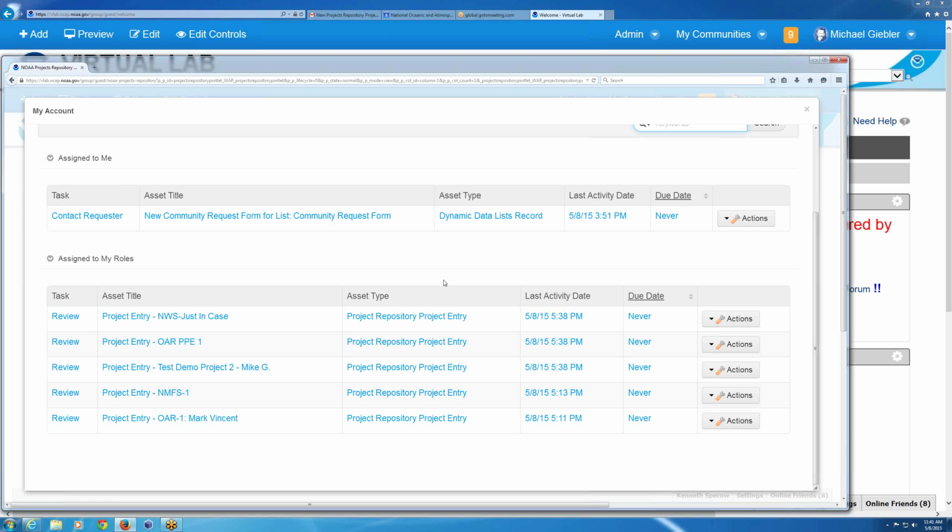There's now only the administrators have the ability to actually delete a project. But at this point in time we haven't considered that in terms of the workflow, once someone's approved it, say, I made a mistake, but we need to pull that back. If that's something that, as line office approvers, you think is necessary, we can definitely introduce that into the workflow. But at the moment, it's not there. But that's something we could handle.